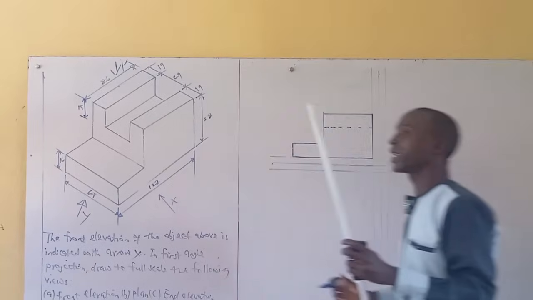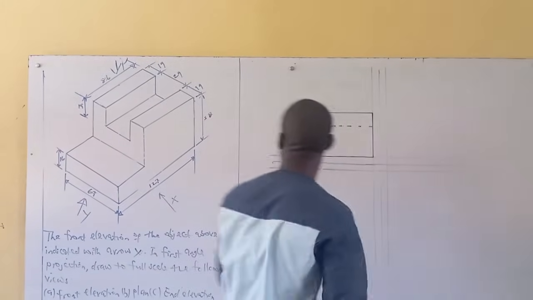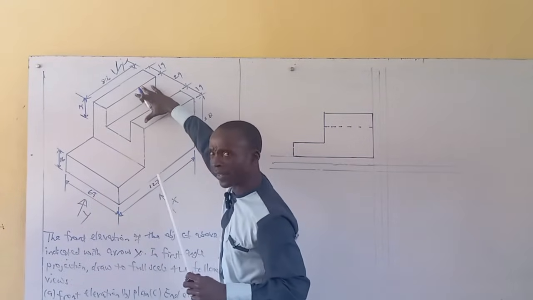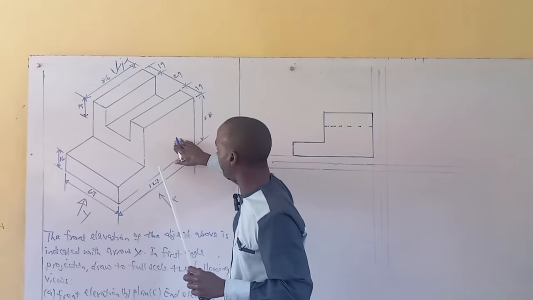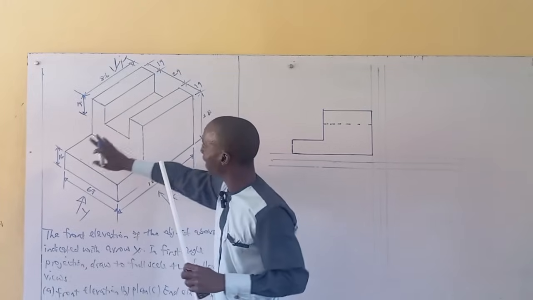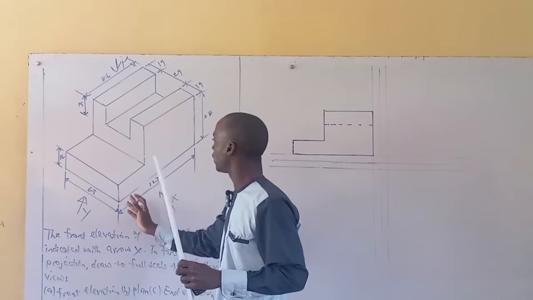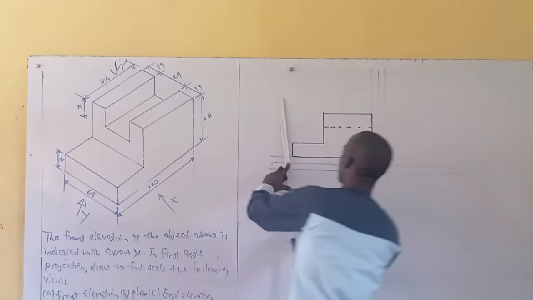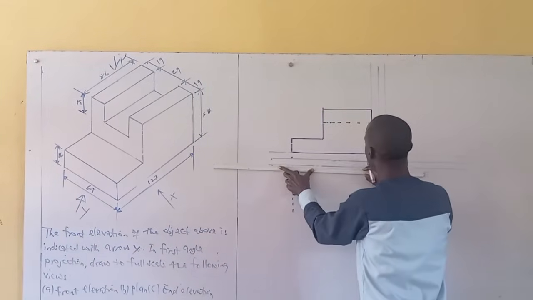Then the next one quickly is our plan view. We have to be fast because there is no time. When we view it from the top, we're going to see this place. And this place that was hidden when viewed from the direction of arrow X, we'll see here, here, here. This place is vertical plane and this place. And remember, they have the same dimension, 127, but this time by 67. So I project this point out because that line is 127.